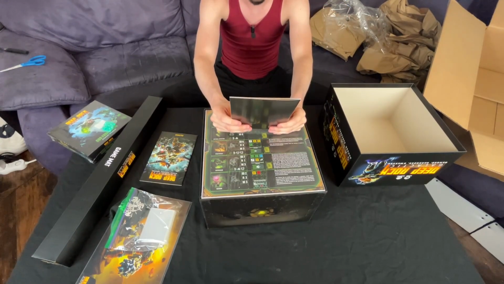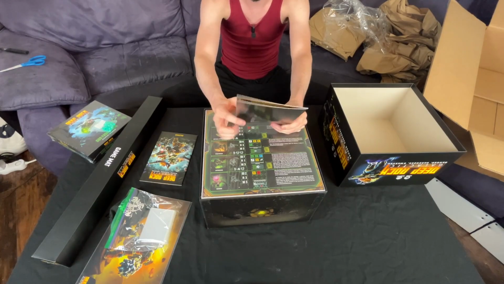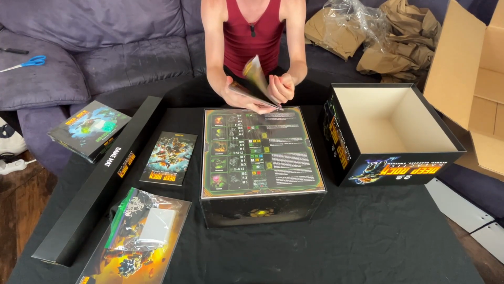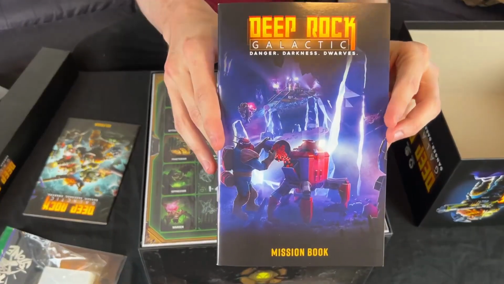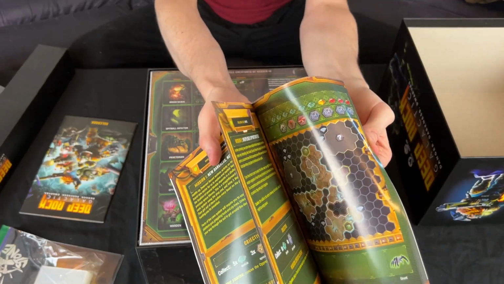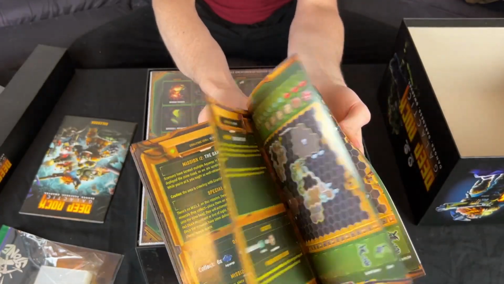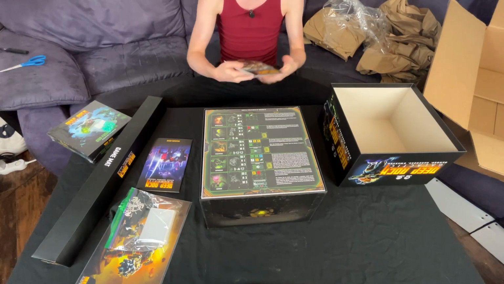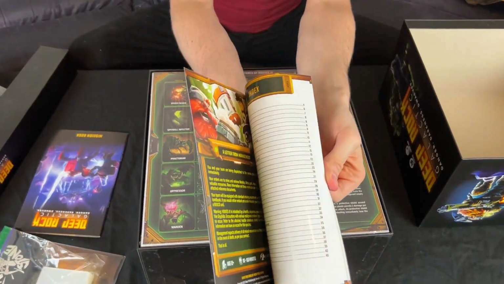This is the mission book. So similar to Betrayal at House on the Hill, this must contain all of the different scenarios, as you can see. Let me flip through that and look, there's all these board configurations and mission types and stuff, so that's cool. Art is on point, of course. Here, let me flip through the rule book as well for you.